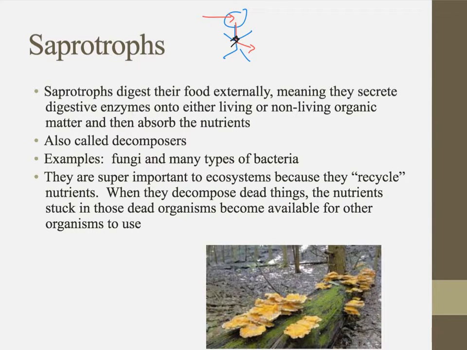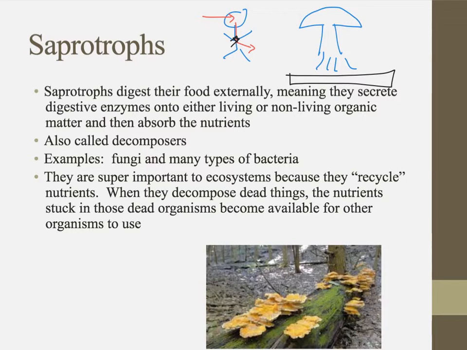Saprotrophs work a little bit differently. Okay, the most common examples that we're familiar with are mushrooms and other types of molds, yeast, etc. They don't actually eat anything. Notice that they're not green. They're not plants. They are not autotrophs. They have these really cool things called hyphae, and we're usually not seeing them. And these hyphae will find something that they want to digest.